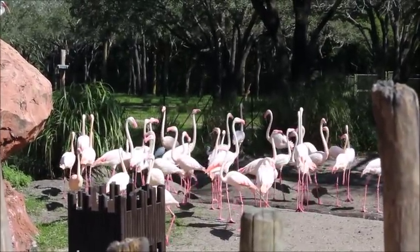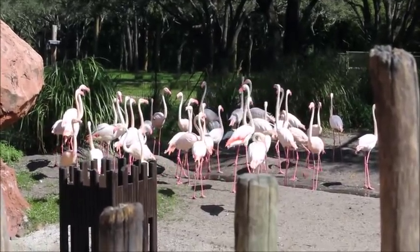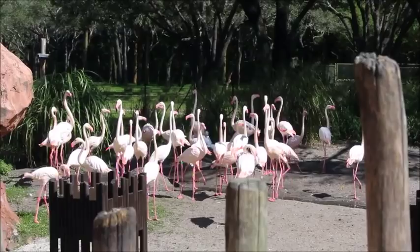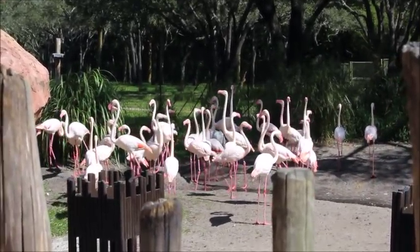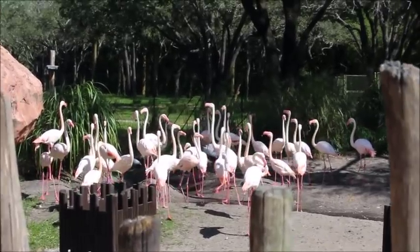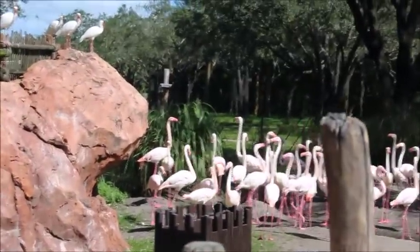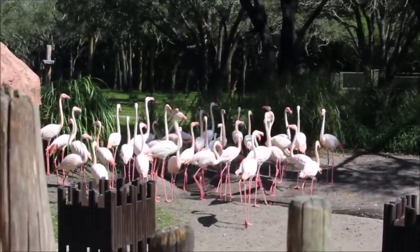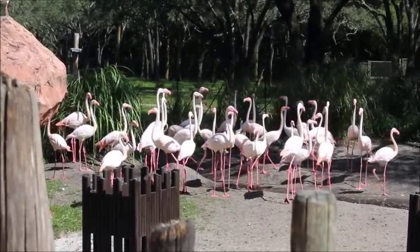They come with little tags on their legs. Yeah, so if the tag is on the right of their leg, they are a male, and if it's on the left, it's a female. The way I remember that is males like to think they're right because it's on the right leg, but they're not always right. And they have different numbers, so instead of having names, you give them numbers because it's easier since they have so many of them.